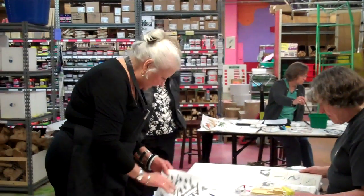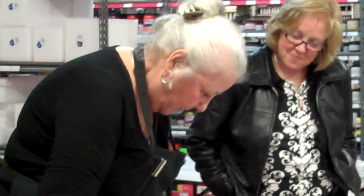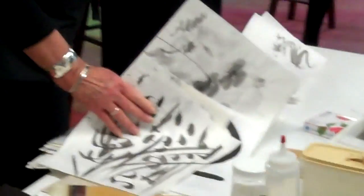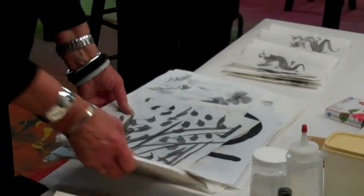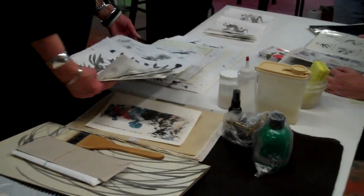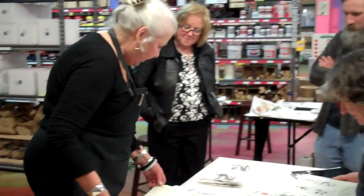Just for different reasons. I was teaching my students to paint flowers, and I asked them what they wanted to do, and then I would guide them using calligraphy as the guide, because the basis of all the Chinese painting and Japanese painting is the calligraphy strokes. And once you have those strokes down, then your bamboo looks better, your landscapes look better, you have purpose to your marks that you're making, and paintings look better.